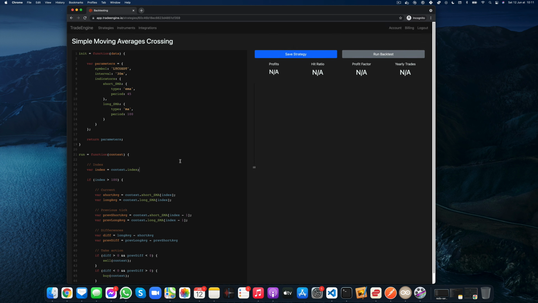So now I will not change anything, I will just run the backtest. All right, so after a while the backtest has now been generated, and great news, it's actually profitable. So you can see here the results. We would have made this amount of profits. Note that by default the backtesting starts with 10,000 in the base currency here, USDT.